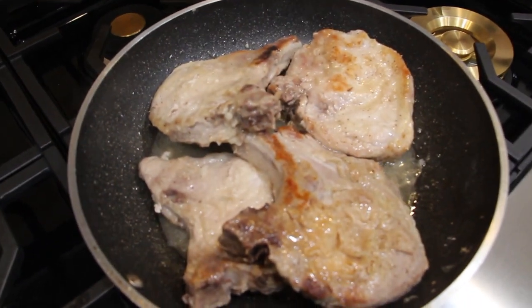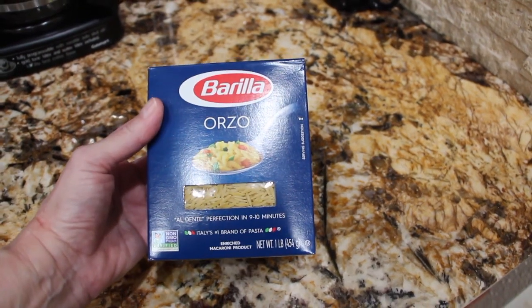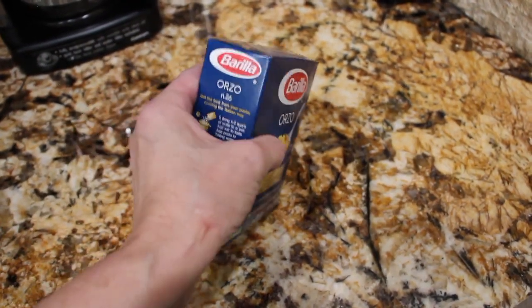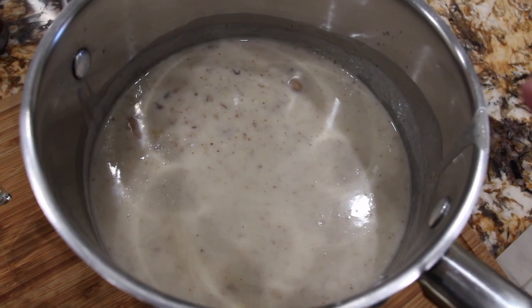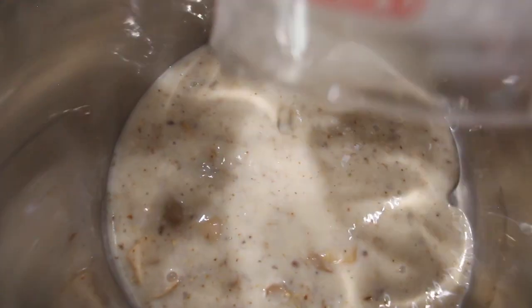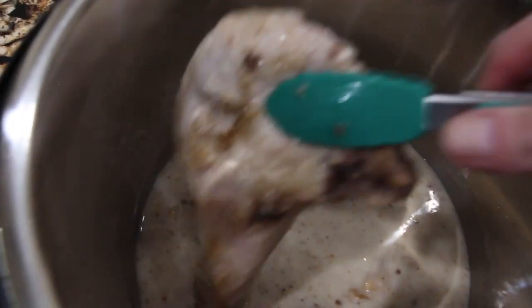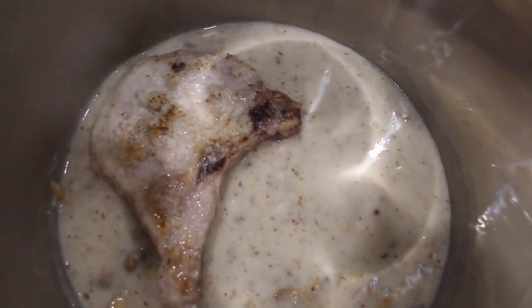That looks good. I'll turn my burner off and turn the broth off. So with my pork chops, I'll be making this orzo pasta. Seeing as how I only have 4 pork chops, I'll use half of this box — just cook it according to the directions on the package. I'll mix some of the orzo with this broth, but right now I need 2 cups to put in my Instapot. So in goes the 2 cups. Now I'll get my pork chops. I want to make sure that my meat is kind of covered with this broth, so I might need maybe a cup more.